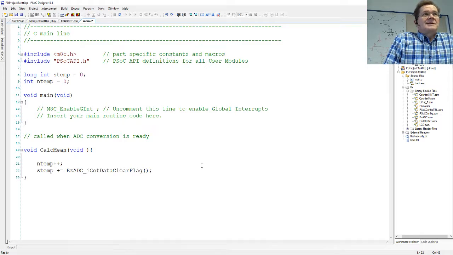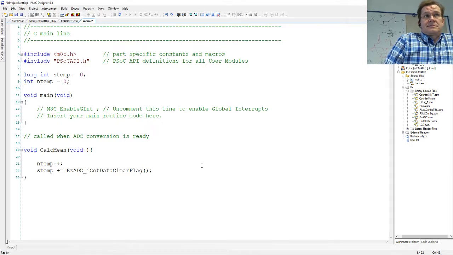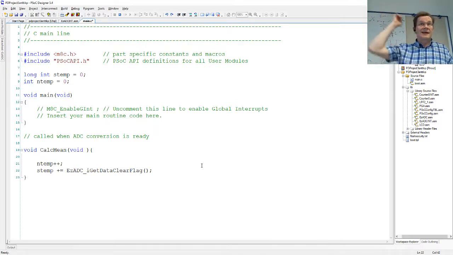That calculates the running sum and also keeps account of how many values there are in this sum. And why did I use long int instead of just int? Int is 16 bits, and we have 12 bits of data. And we might actually have about 50 values in that running sum. 50 is more than 4 bits, so it means that you need a long integer to save the value there.